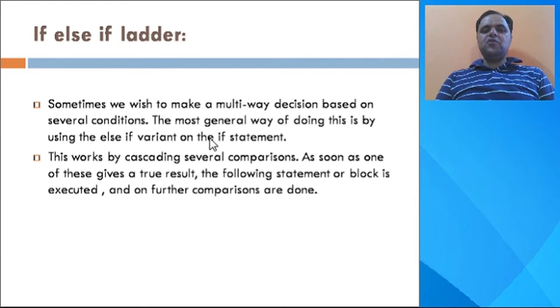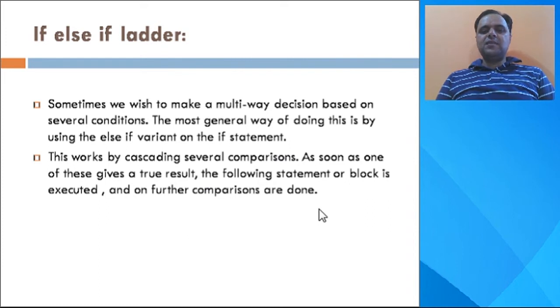Sometimes we wish to make a multiple way decision based on several conditions. So we have so many conditions and we have to take decision in a multiple way. The most general way of doing this is by using the else if variant on the if statement. So this works by cascading several comparisons.